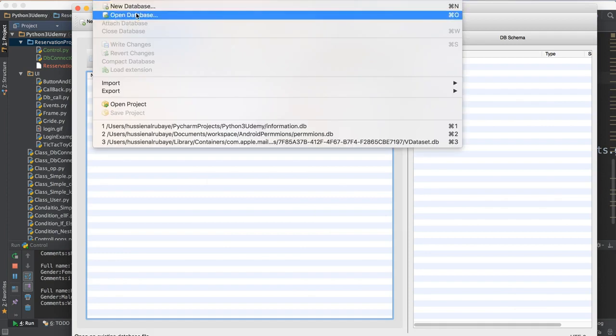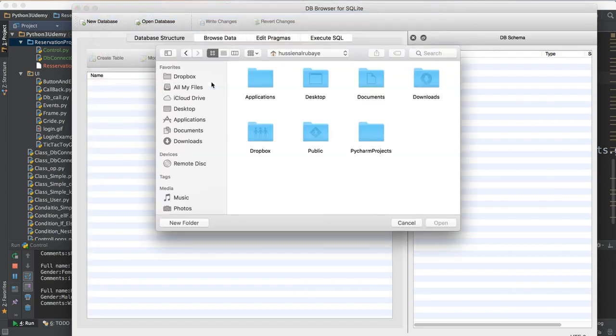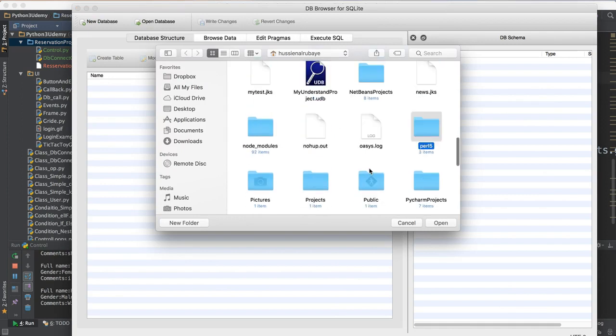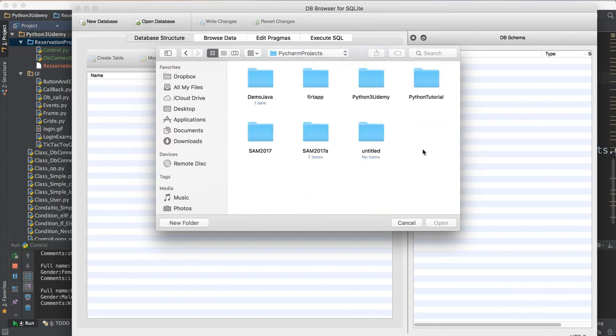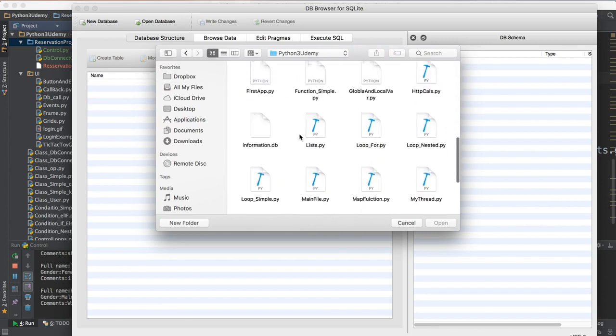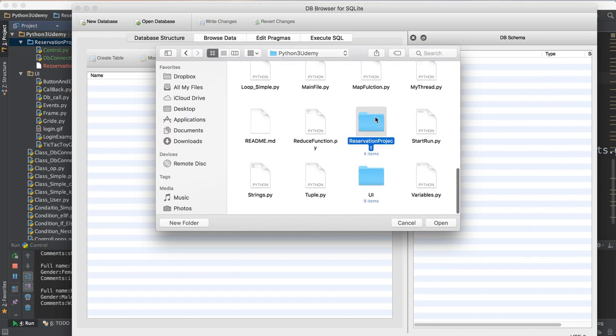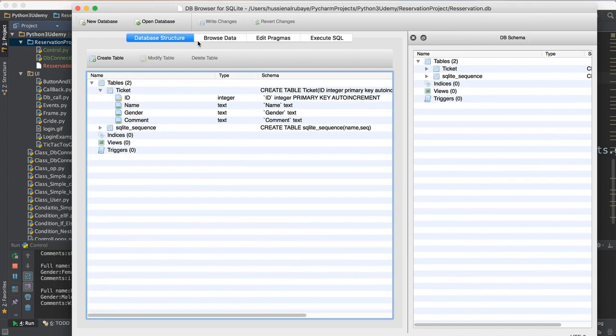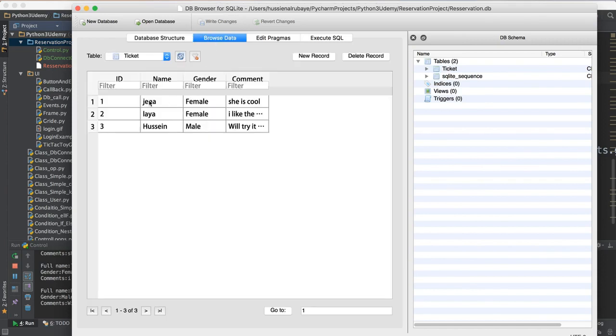So from file, open, and make sure I go to the PyCharm project. I have too many things here. So PyCharm, Python 3 Udemy. Hopefully I have a folder for reservation. This is the database, and this is the ticket table. So everything's okay. This is the data. See, everything should be okay.